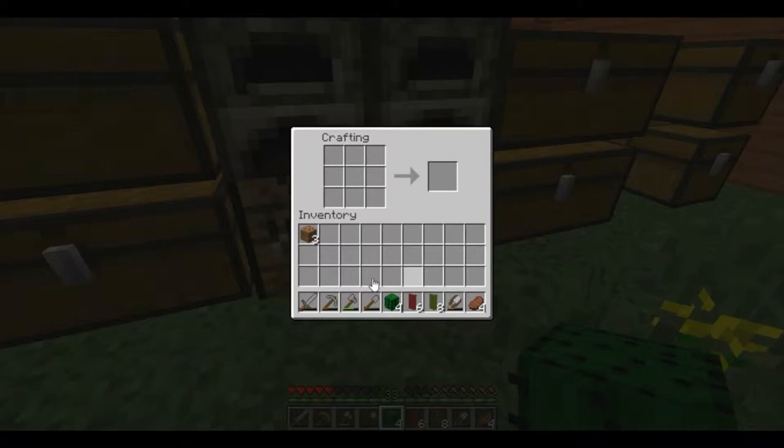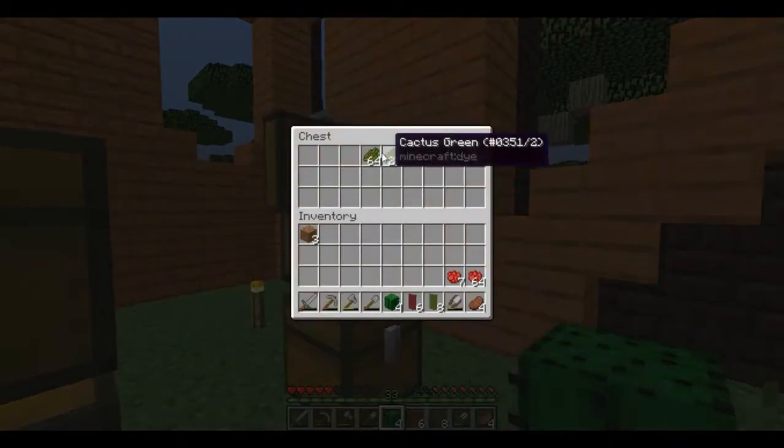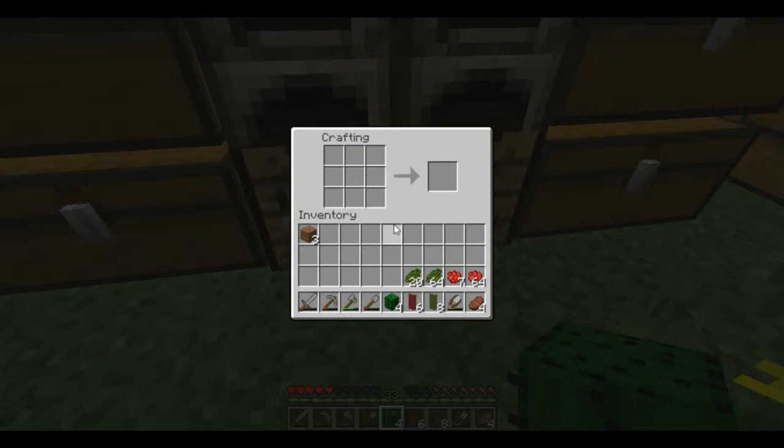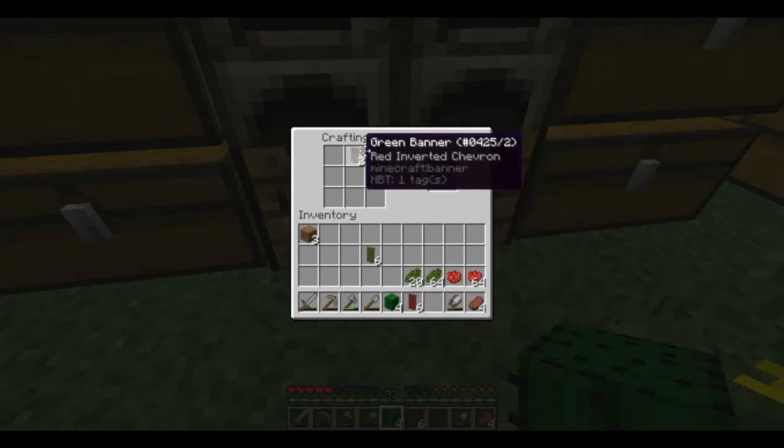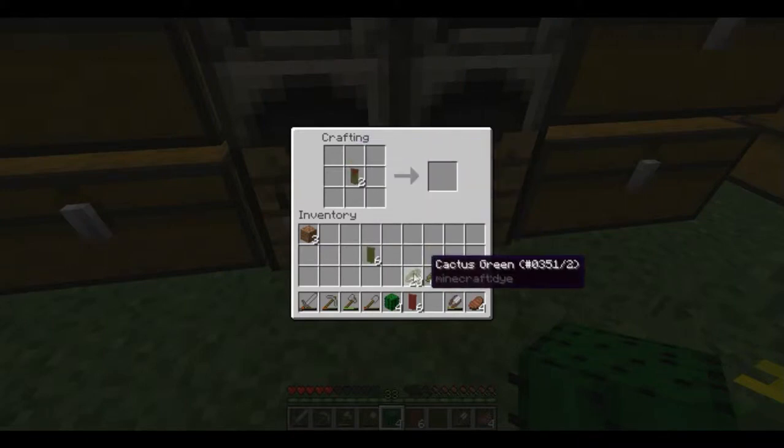Now, let's see here. To get what I want, I start with... And I believe I want two of these. I start with two green. And I go red. Like this. And from here, I'm going to want green.